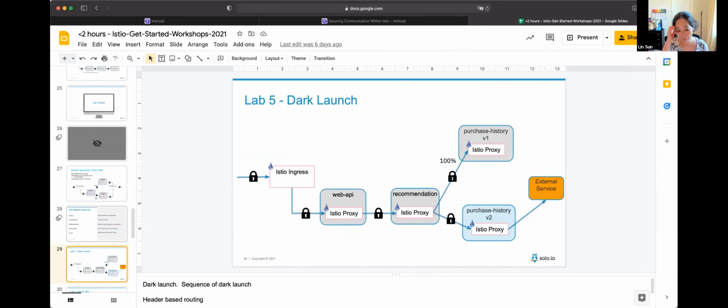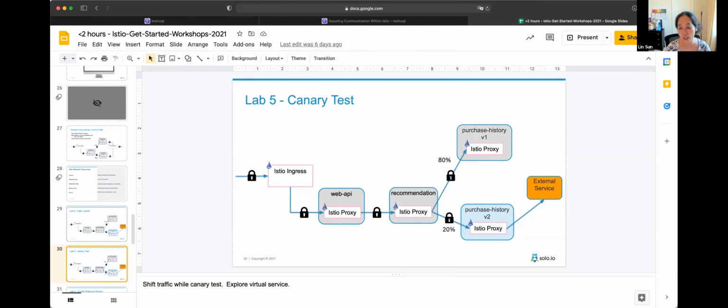And in lab 5, if you want to follow up offline, essentially we'll introduce a new version of purchase history, and then we're going to have you route the traffic by first dark launching version 2 with no traffic to it, so you can do a little testing.